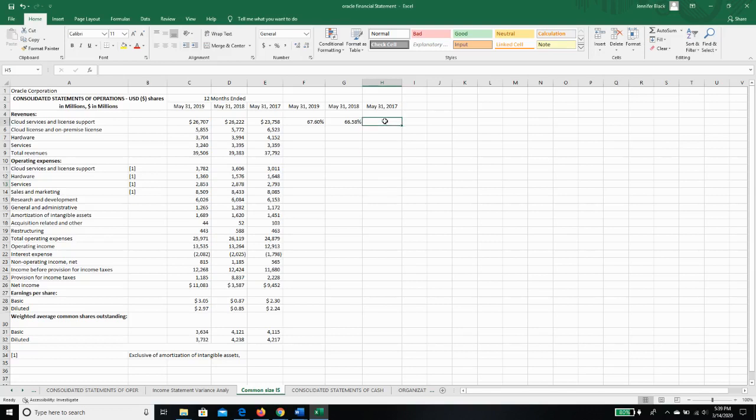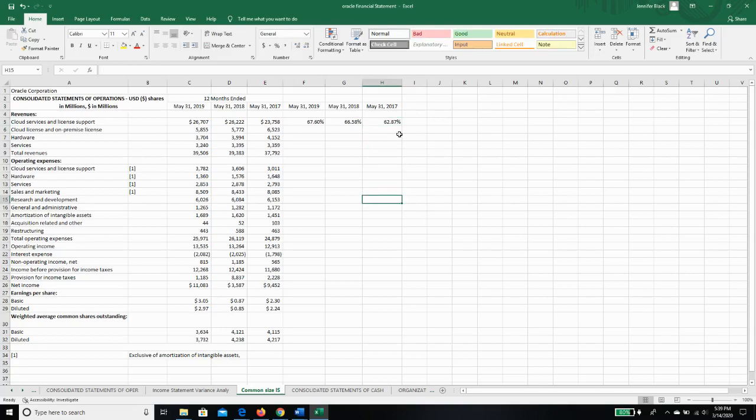Now I'm going to do the same thing for 2017. So I'll be working in column H, referencing column E. So in H5, I'm going to type plus E5 divided by E9, function F4, and I'm going to hit my percentage sign and add 2 decimals.